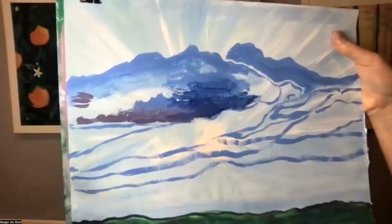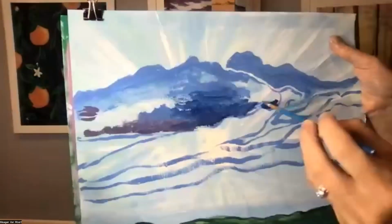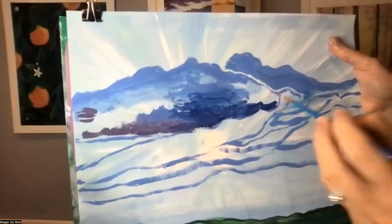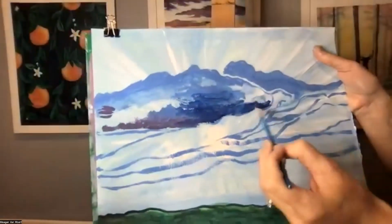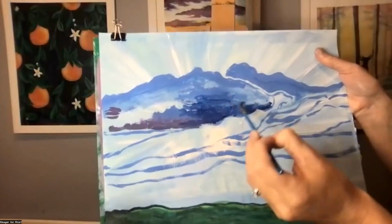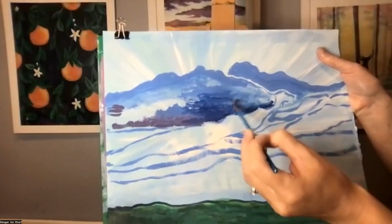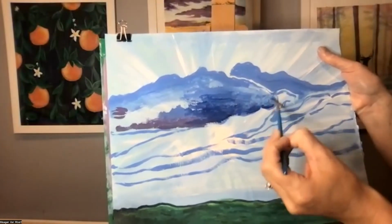So this is a little bit of the darker blue, maybe a little bit of the darker blue. Again, darker colors are going to go on the underside of the clouds. A little paint will go a long way. And using your brush and a little bit of water to blend that color up. So move that paint pigment with a little pressure and blend it upwards.